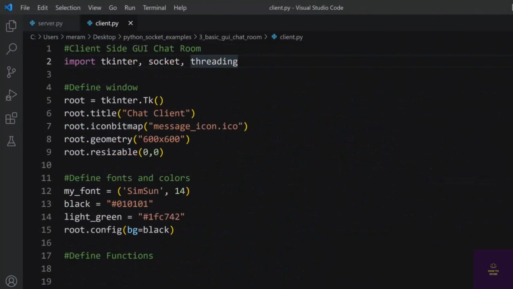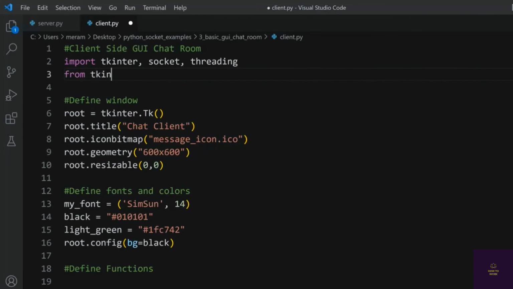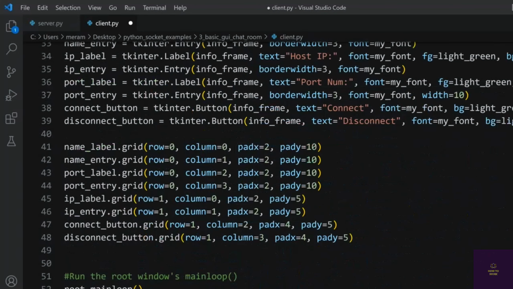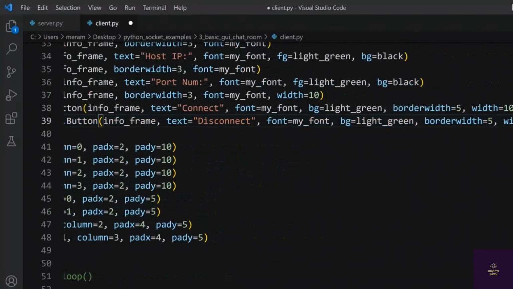So I'm going to come up here to the top and I'm going to say from Tkinter import the disabled keyword. So I'm going to disable that. So we'll import disabled. And then I'm just going to scroll down here, and where I declare my disconnect button, right here, I'm just going to use that disabled keyword on the state attribute.